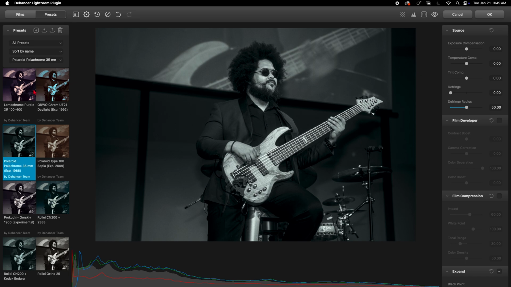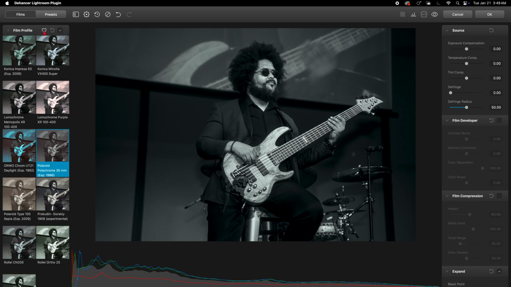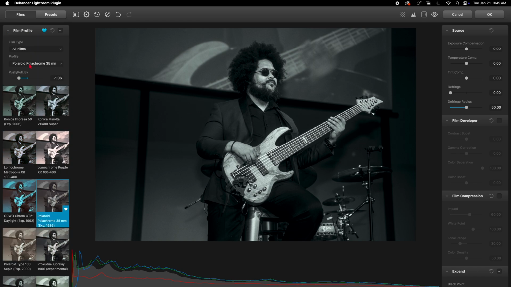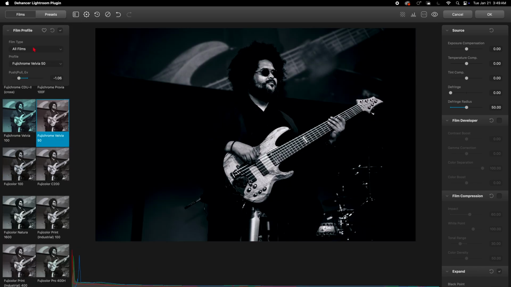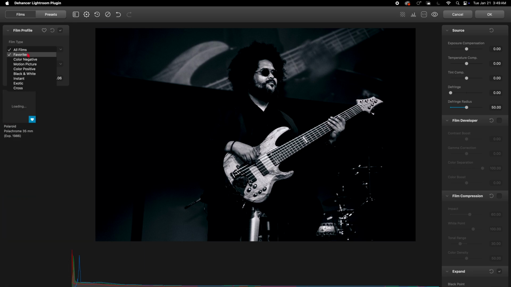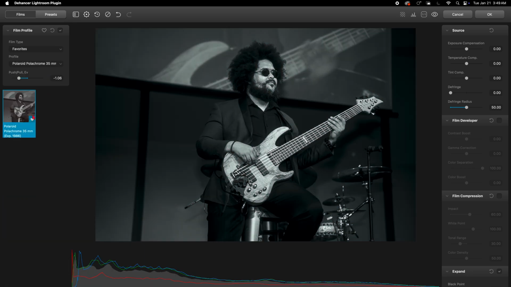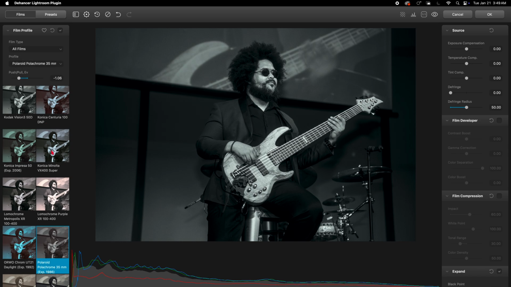The thing I don't like about this, as of this date, is I don't see an obvious way to heart or favorite a preset. I guess you could just remember the name. But I wish there was a way you could put it in a folder. You can export this preset and then import it, I guess. But it would have been nice if you could just favorite it just like that. And then you could just go to favorites and it shows up. I think that would have been amazing.